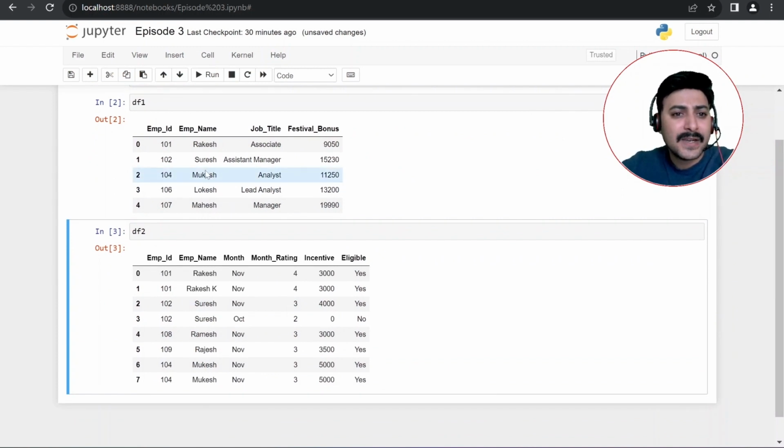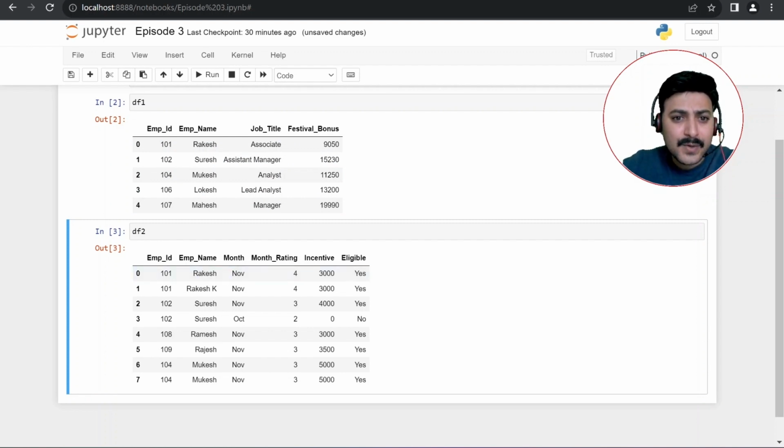So df1 and df2. Now in df1 and df2, you can clearly see that employee id and employee name, 100% exact match column names, are appearing in both the data frames, right? And in the third one, we have the job title and the festival bonus they will get at the end of this month.